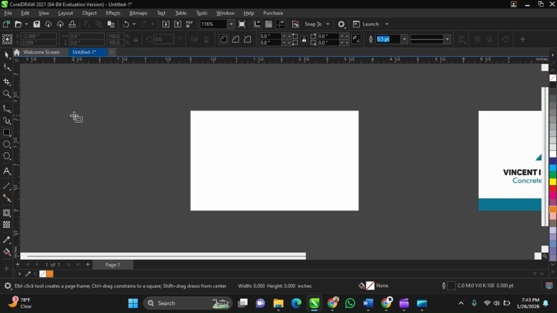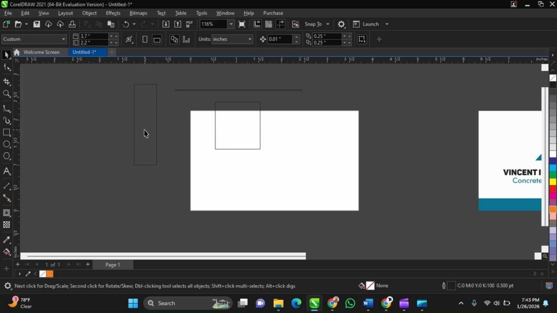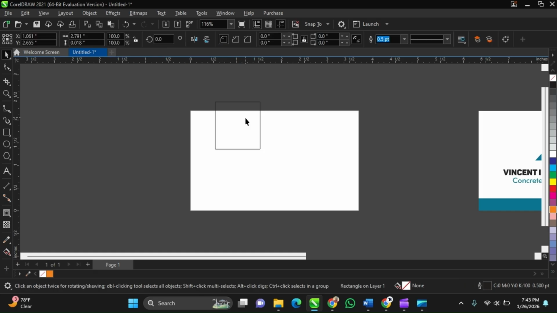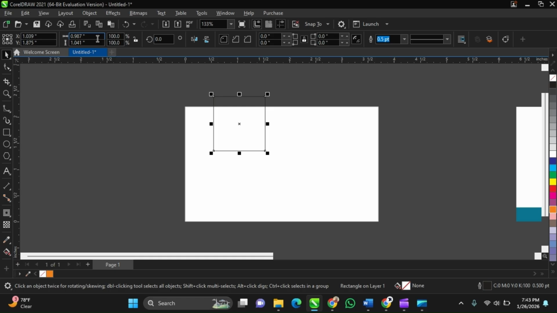What you do is just click and hold, then you drag your mouse, and you make a rectangle. You might not be perfect with the sizing. You can draw it like this, like this, like this. What matters is after drawing it, make it the size you want. Like let's use this one. I want to make it the size of our design page. I'm trying to be fast so as to cover a lot of things today and finish off.